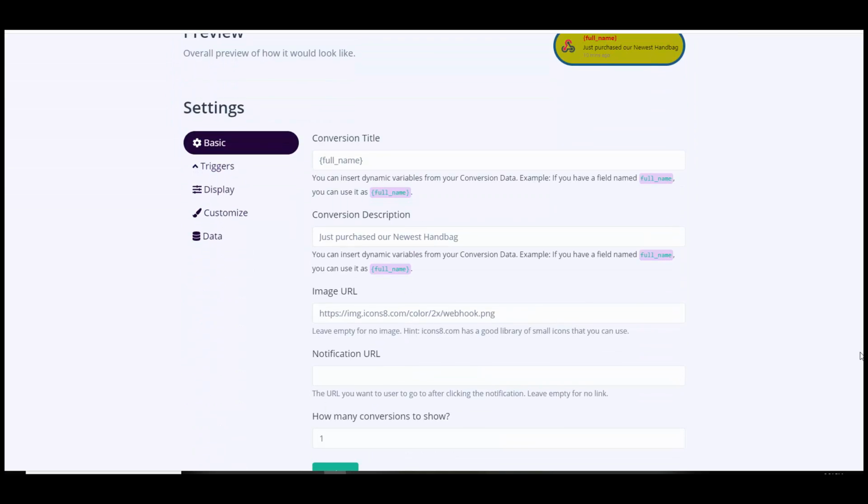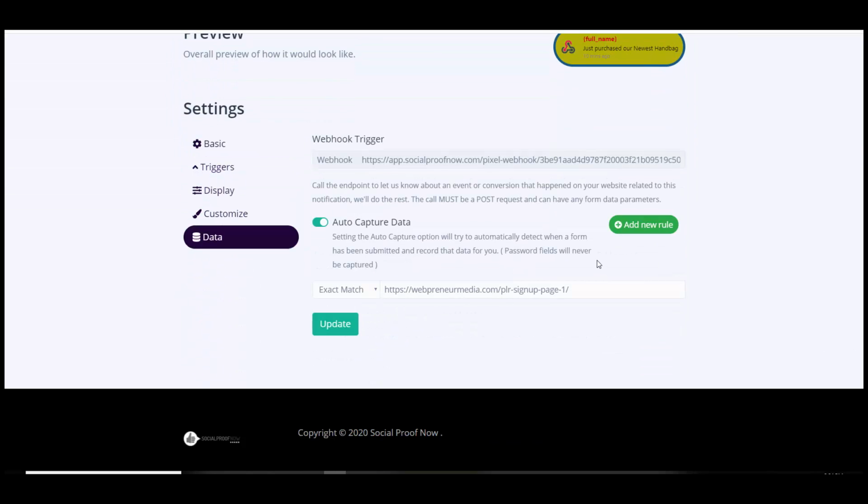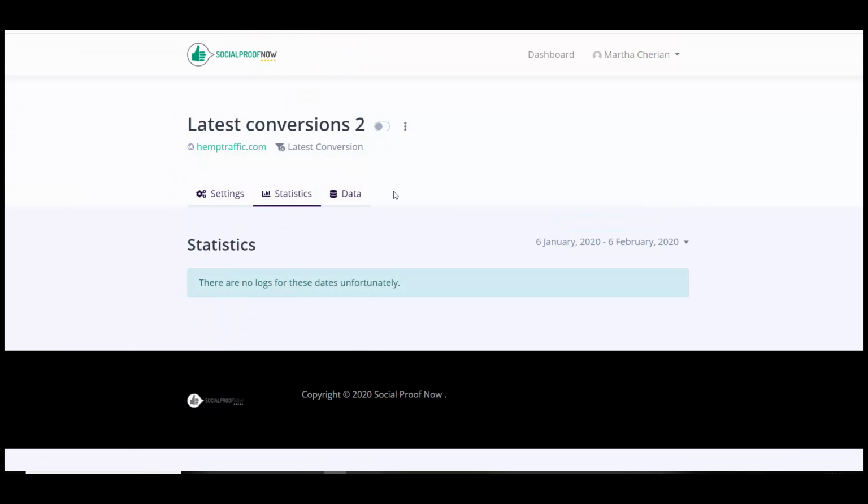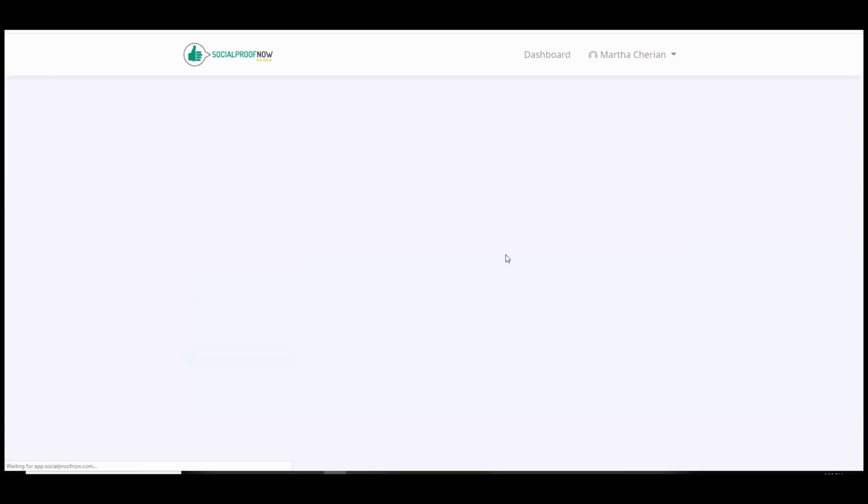Okay. Let's see, and we did the data. I showed you that. Now, up here is statistics. Once you start having some, you'll see some graphs there with some information. There'll be a lot of information there for you to view, once your campaigns get started. And then data here. If you don't have anyone right away, you can add some data there. But I'm not going to show you that in this video. It's a little bit more technical, but you can do that if you wanted to. But I just really wanted to get you started on the latest conversions for your website.